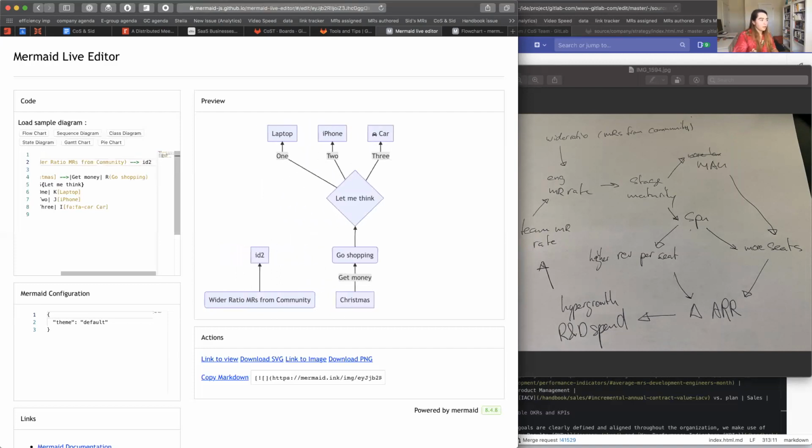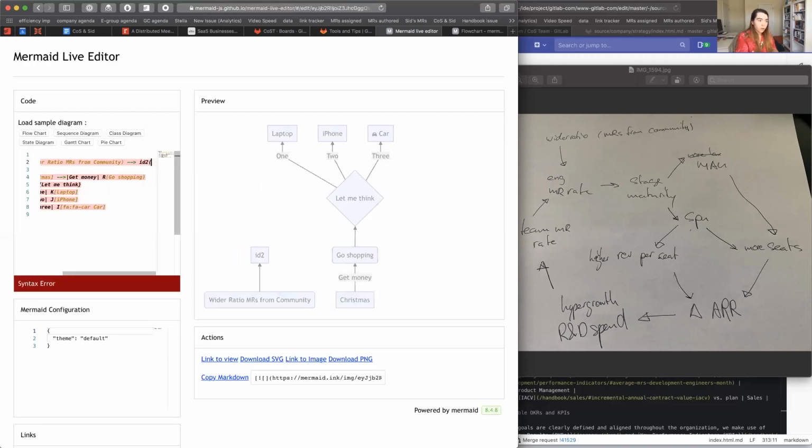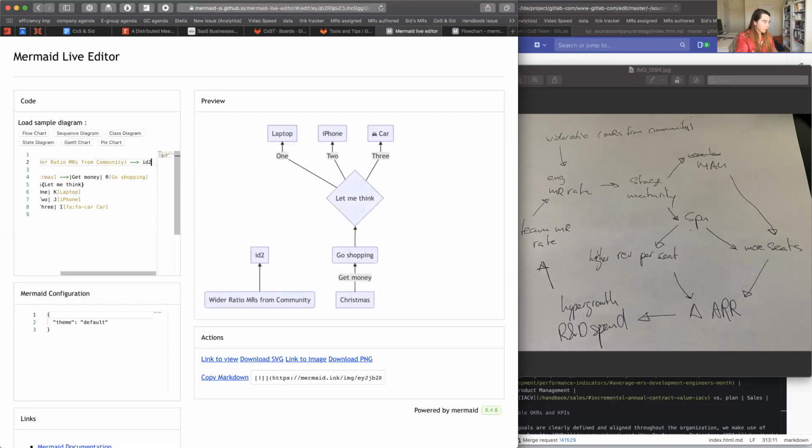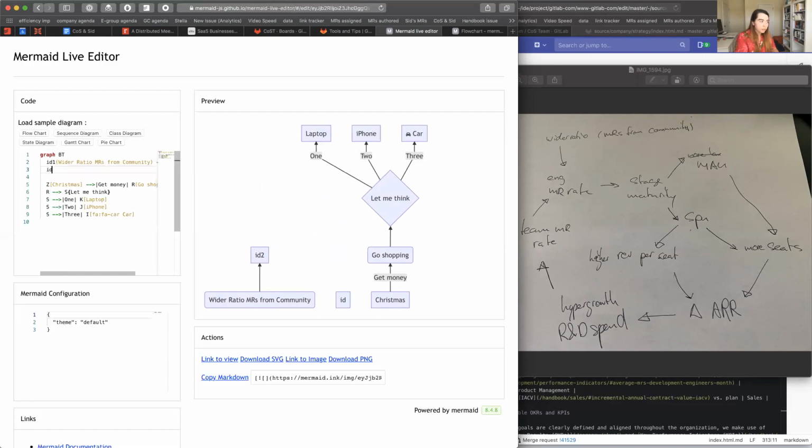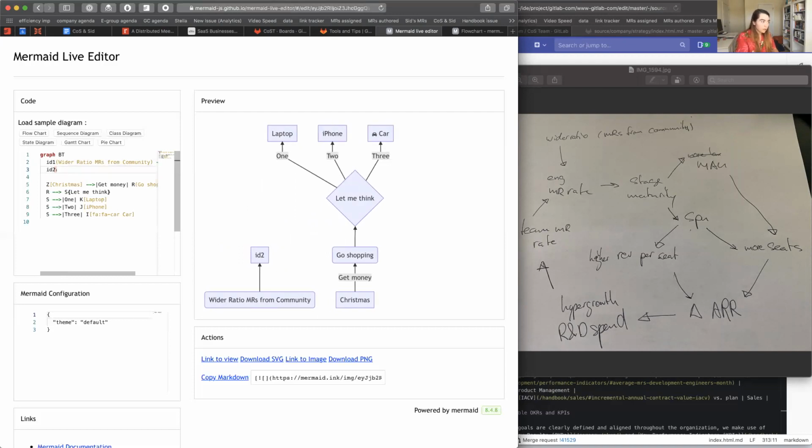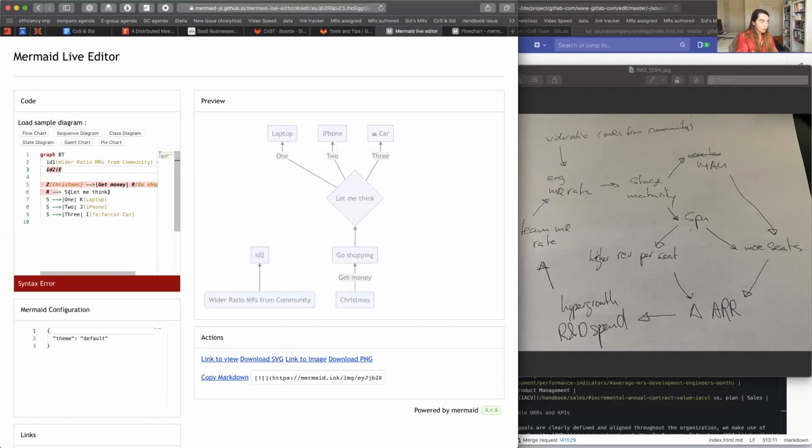And then we'll call this, we'll just keep all the labels consistent. So MRs for engineering development.